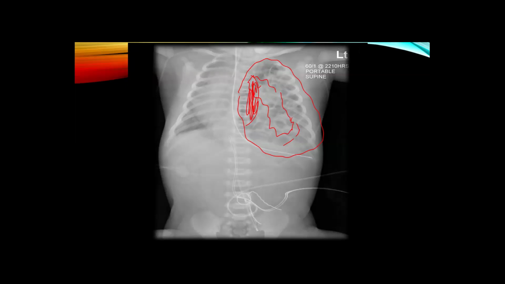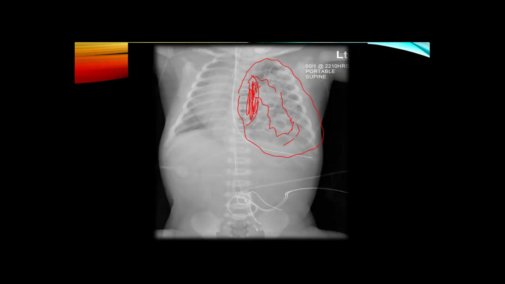So this baby's left lung is severely underdeveloped and compromised. Then what happens is, because that baby's being ventilated, see there's an ET tube, with the right lung we have to be really careful not to hyperexpand it and cause damage while we're trying to provide oxygenation and ventilation to this baby.